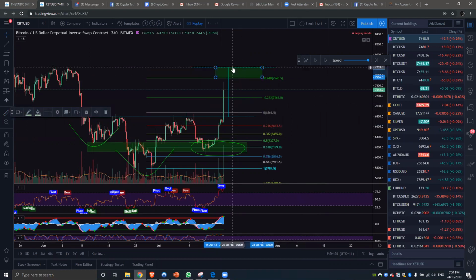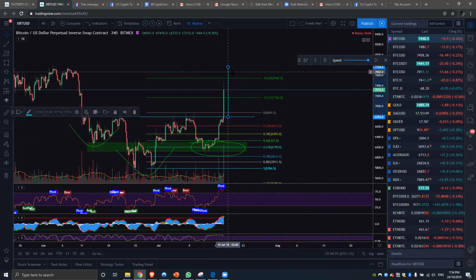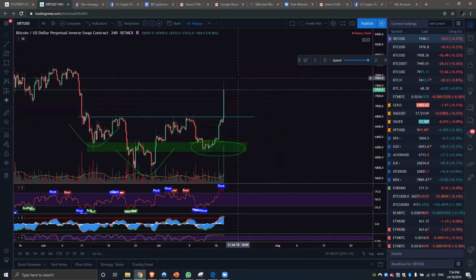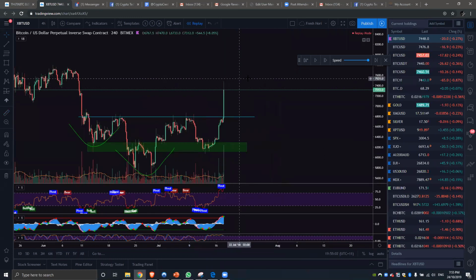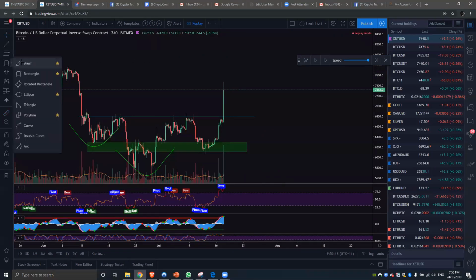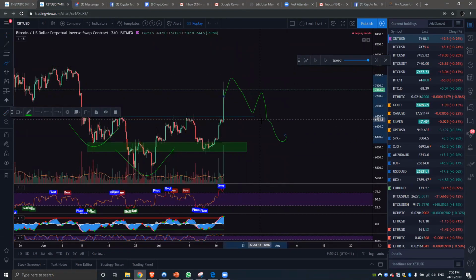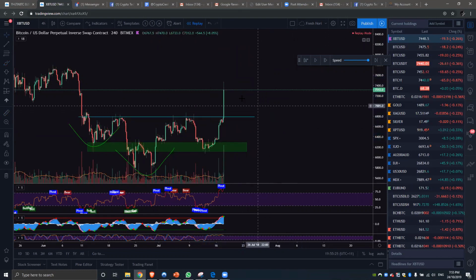You don't need huge moves to make money, especially when you're trading on BitMEX, guys. You want to focus on getting your win rate higher, because if you're getting a win rate higher by taking profit at your first points of resistance or your earlier targets, it's going to increase your average over time. You're much better off getting a really solid win on a 20% move off a trade like this, than getting stuck waiting for it to come back and it does this or something like that, and then you've taken not as good profit off the trade that was really there.